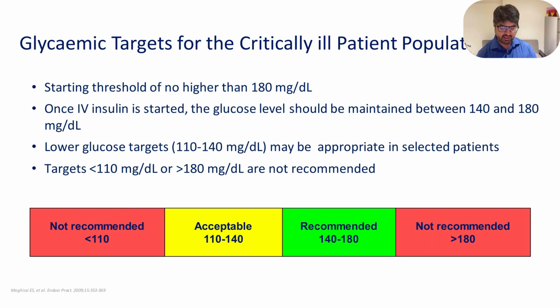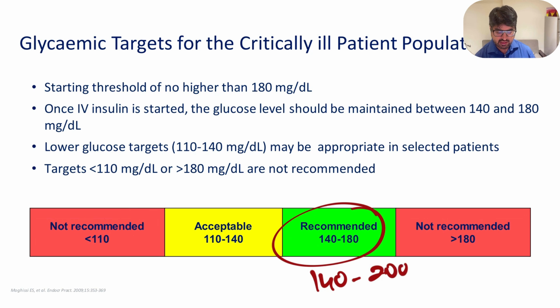So we already talked about the target. The recommended target is 140 to 180. But as I said, this is old now, because with the new paper which has been published, perhaps you can go up to 215, which is acceptable. In my opinion, 140 to 200 is an acceptable level. I generally do not want my patients to go more than 200, more than the renal threshold. But again, if you look at the new paper from Greet-Wentenberg, up to 215 is fine, right? So that's the idea. This is the range where you should try and continue managing your patient.